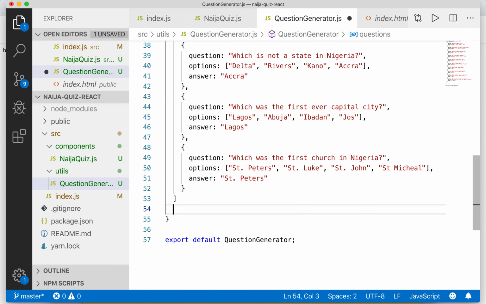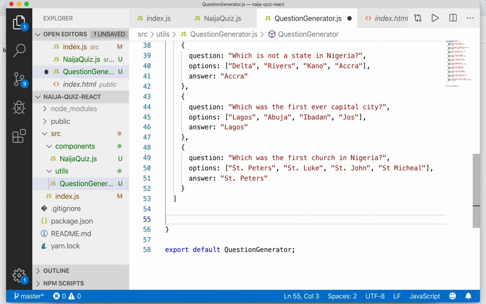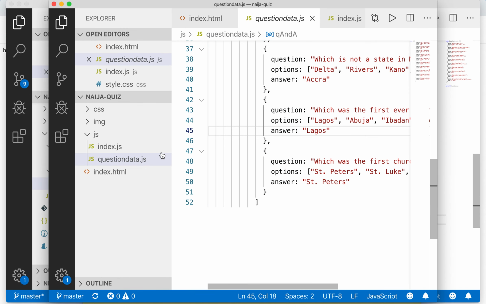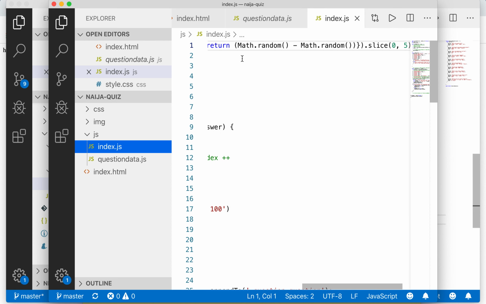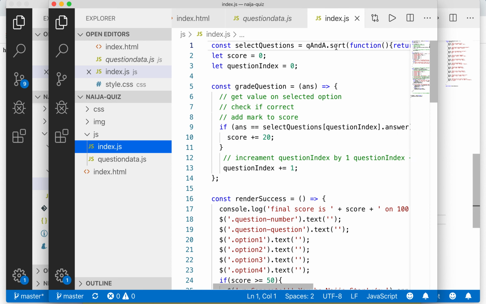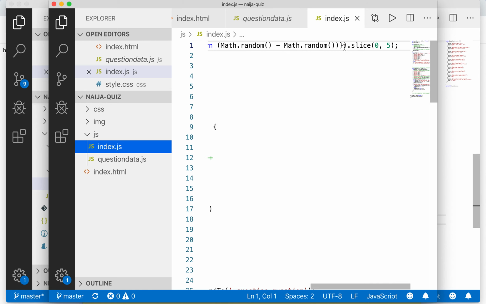We said that we want this function to also do one more thing. In the old app, the way we did the random generation was to get all the questions, then we sorted, then did the random selection, slicing to a number from 0 to 5.